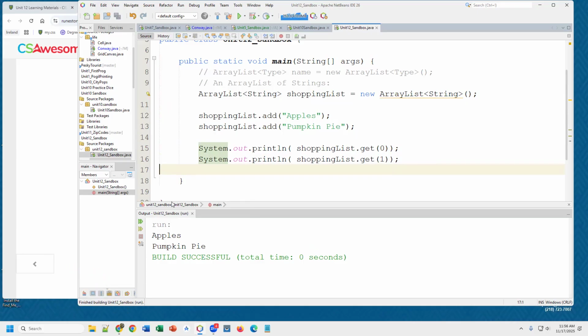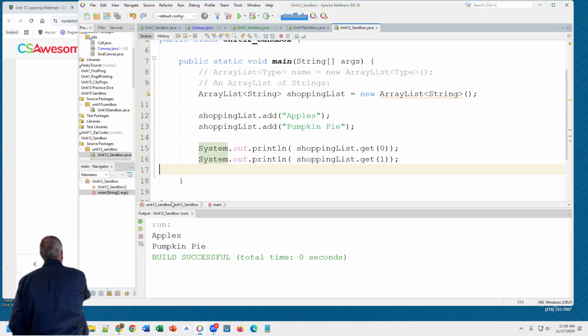Let me just pull this screen over. If it's like an array, you might start thinking of just a list of values where you can store strings in their index starting at 0, 1, and we're storing things in them. So we're storing the string apples in that one.